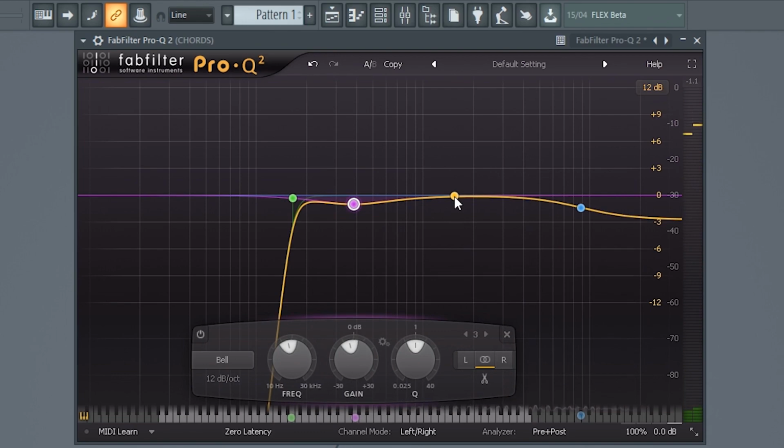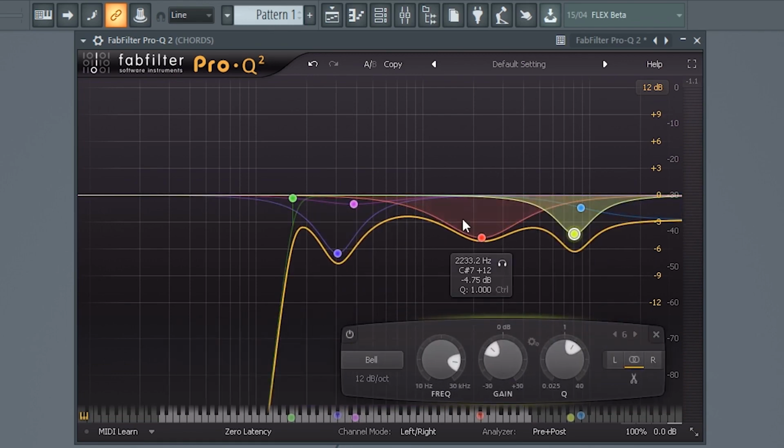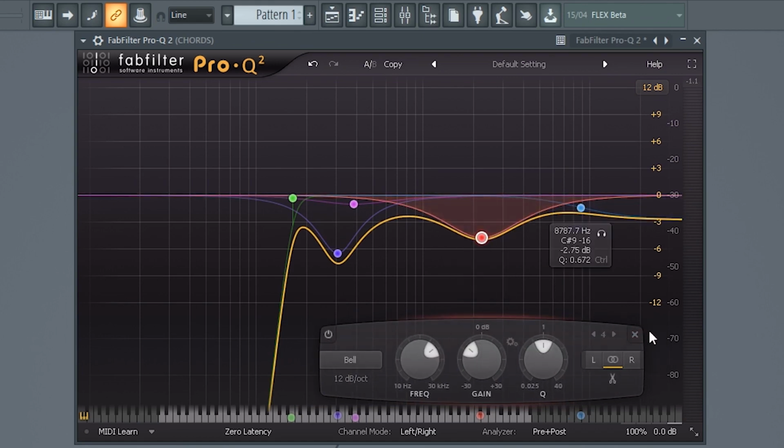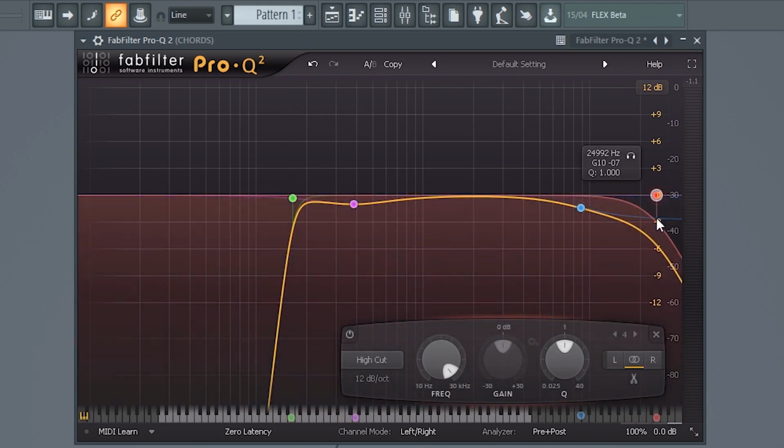And the chords, you need to think of them as something that supports the song. So they don't need to be present. So if you have to cut something like this, to give space to the leads, to the bass, to the leads here too, do it, because they are just there to support a bit and to make it sound a bit fuller, but not to be really present in the mix.